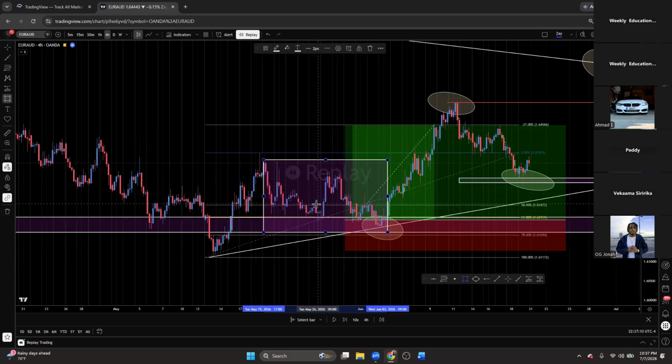I'll literally tell you guys, if you're looking to get in this trade here, have we had a liquidity sweep? No, we haven't swept anything below this area. We technically haven't swept it yet. What did market do over here? It literally swept below this support level and then took off in your direction, right?